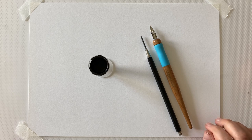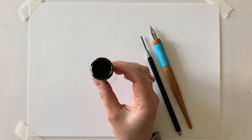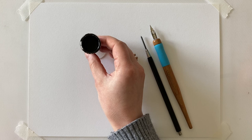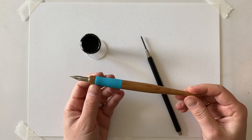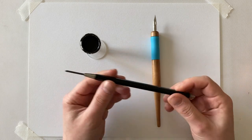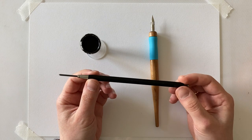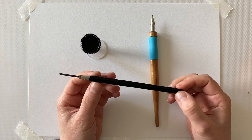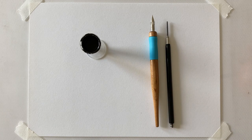I'll be using my trusted ink in the container that you see here, diluted with some distilled water. That is because it makes the ink light better on the nib, and I'm also going to be using one of the most popular nib choices out there, that is the Zebra G nib. The mechanical pencil will be useful not only for the underdrawing, but also for measuring angles. This is a very important technique that I've learned, and you're going to see how useful it is.